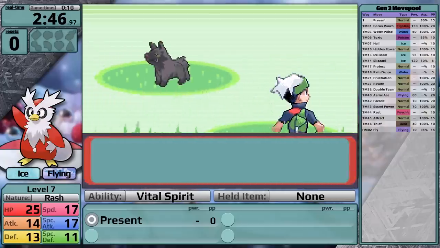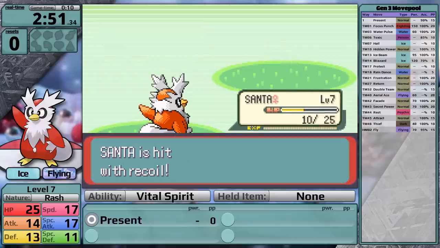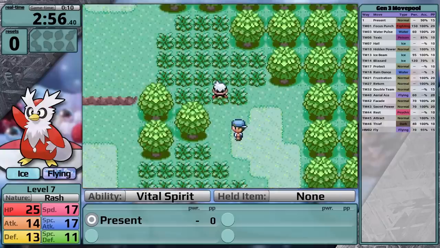In Generation 3, this move utilizes the attack stat, it does typeless damage, and it has a power of 50. So overall, it's just a little bit better than Present's worst damage, but it is much more consistent because it has 100% accuracy, and it also can't heal the opponent. I really just can't believe that Present heals the opponent.